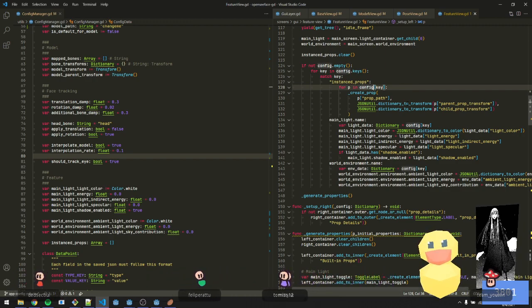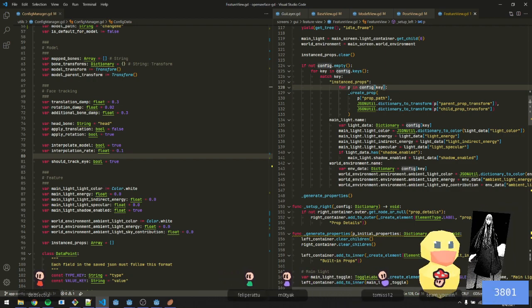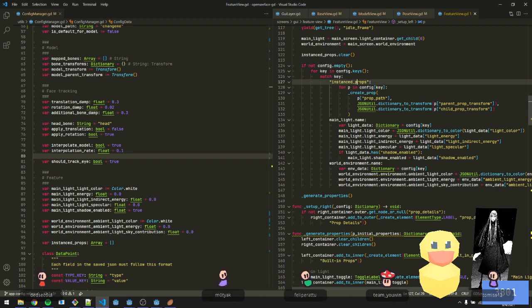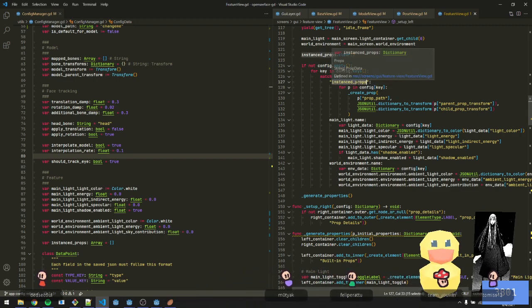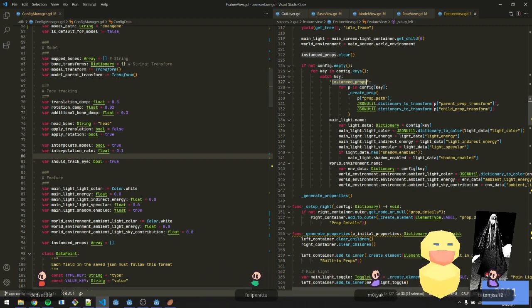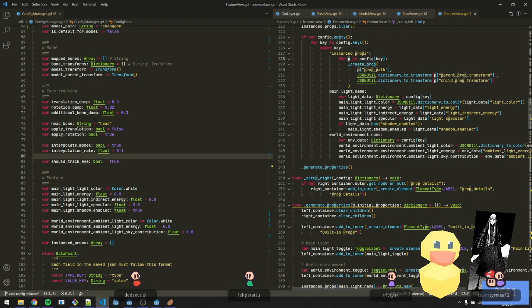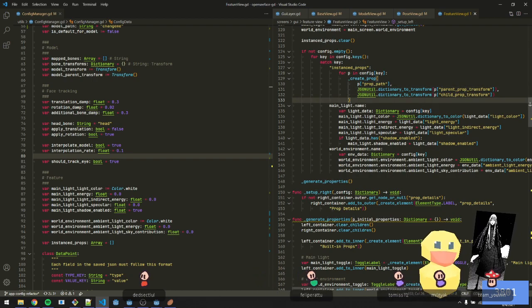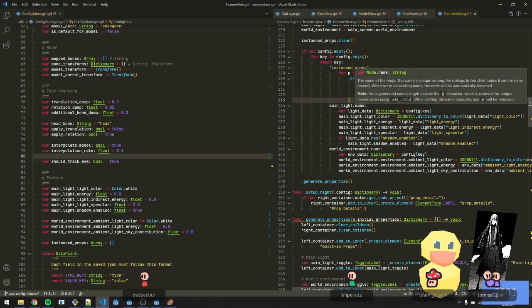Oh yeah, this works. Right, because config key, this is config instance props, and then this will be its own dictionary data. So I think this is actually still valid.